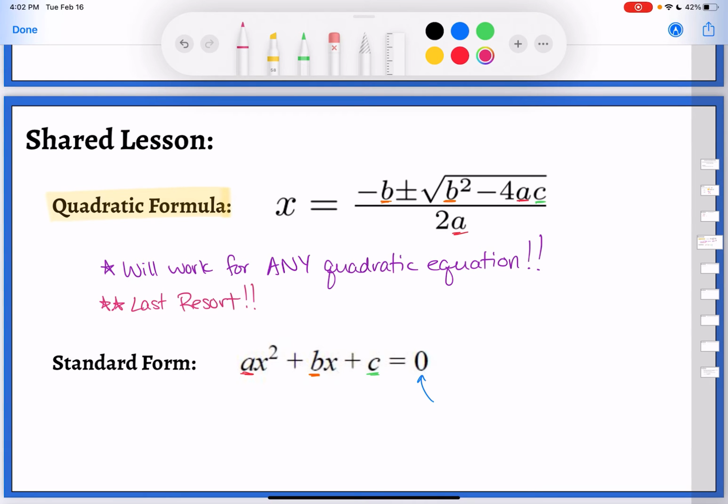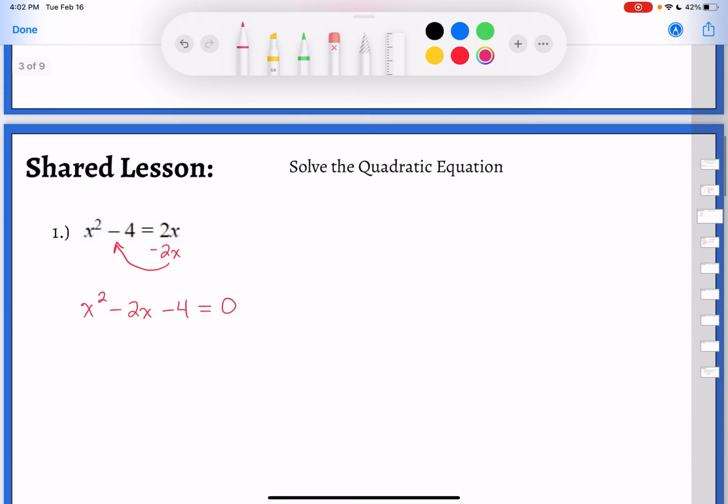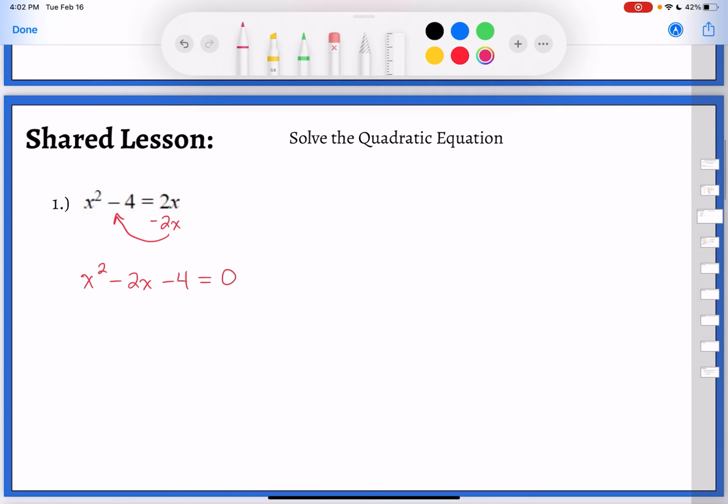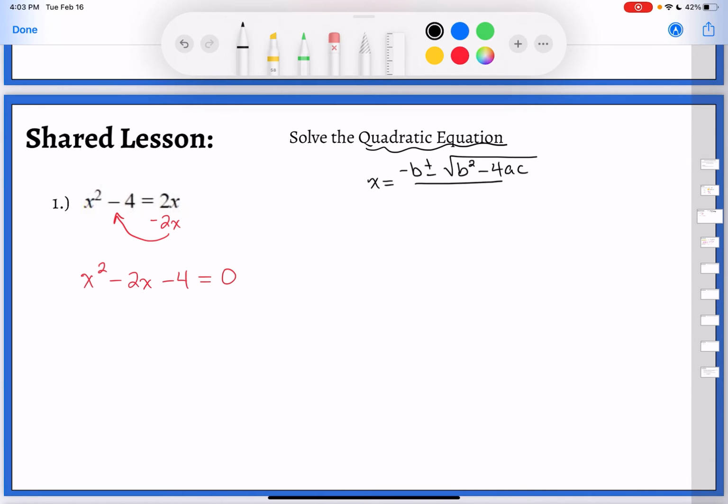So let me show you how it's going to work. We're going to go back up to this problem that we just eliminated all other options for, right? And we're going to use the quadratic equation. X equals negative b plus or minus big square root b squared minus 4ac, all going inside. The whole thing is over 2a. So I just wrote it here so that we could reference it as much as we needed to. Do I have my equation in standard form? Ax squared plus bx plus c equals 0.